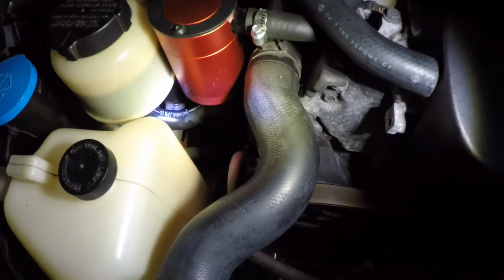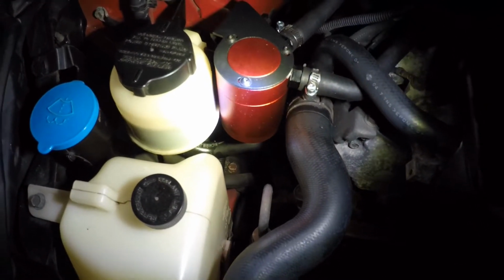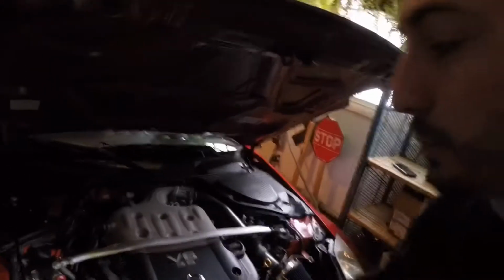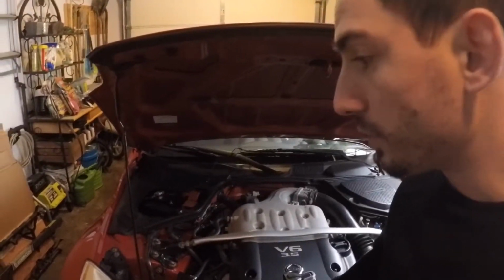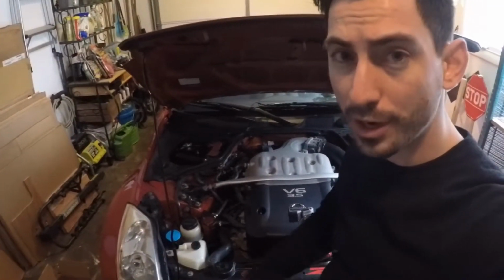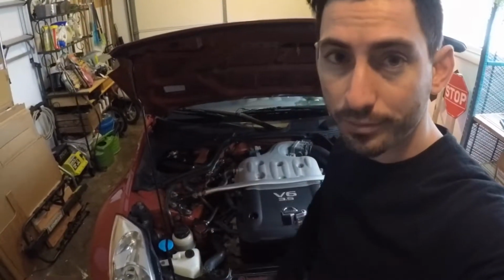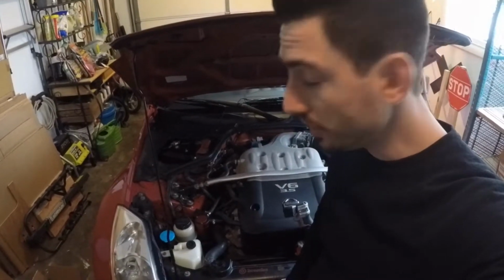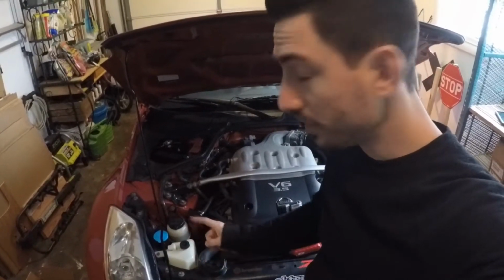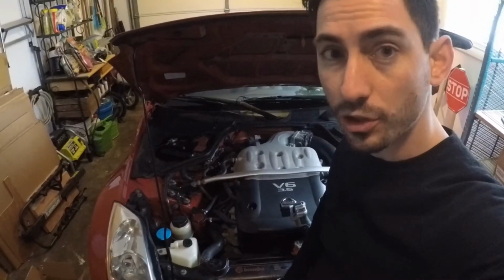It could just be the connection, the clamp underneath it, that's the issue, but as opposed to taking any chances, I did purchase a new hose, and then we'll change it out. Now the hose that I purchased, as you can see, was a pre-fitted hose, hence its shape. You could probably go to any automotive store and buy one that isn't pre-fitted and just hook it up and make it work. I was picky and I picked the one that is pre-fitted. If you want a pre-fitted one, Concept Z sells them, and Z1 Motorsports sells their own. They are made of silicone as opposed to these guys, so they should last you forever basically. They should not degrade over time.